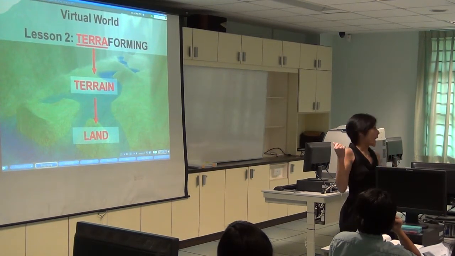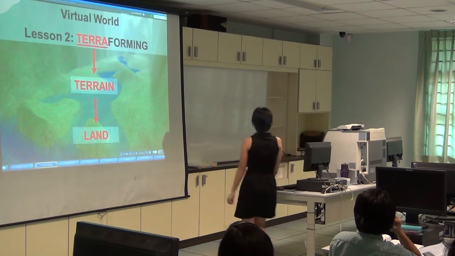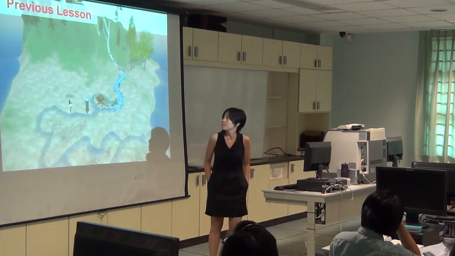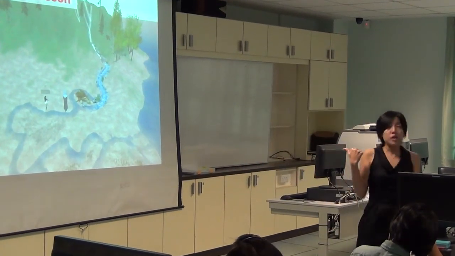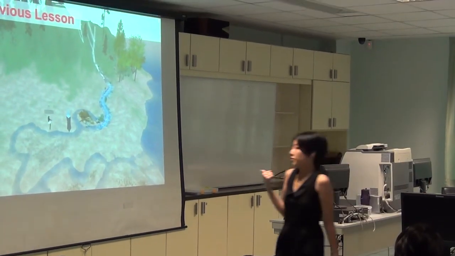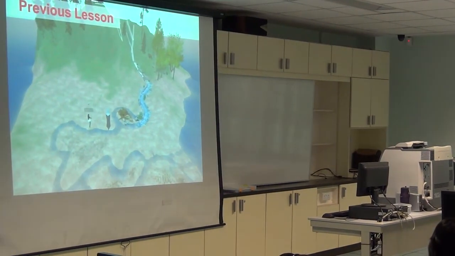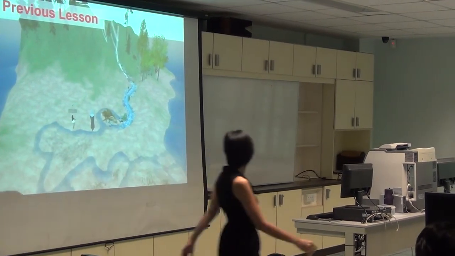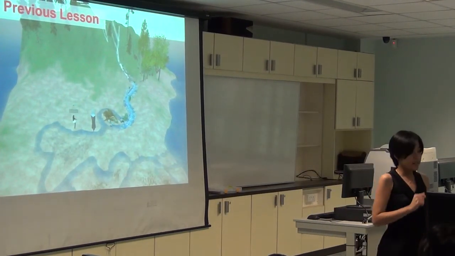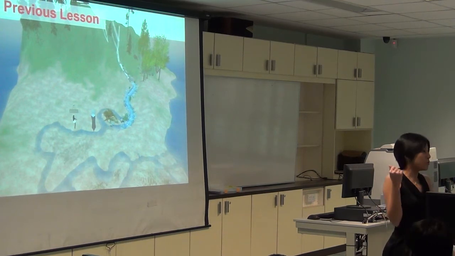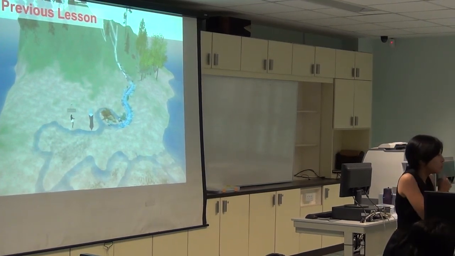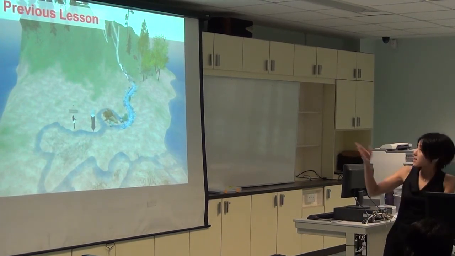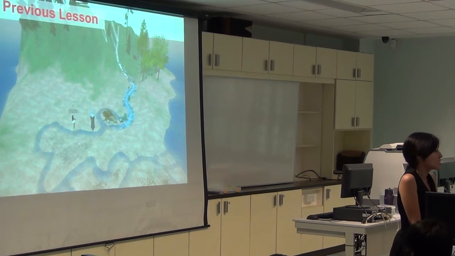So today we're going to look at the land, right? Alright, but before we do that, let's just do a quick recap on the previous lesson. Okay, so this is a screenshot that I got from Second Life. So this was a screenshot of the river that I took before they did some modifications to the river. Okay, so let's look at this first. Can you all just throw out words that relate to this river system?